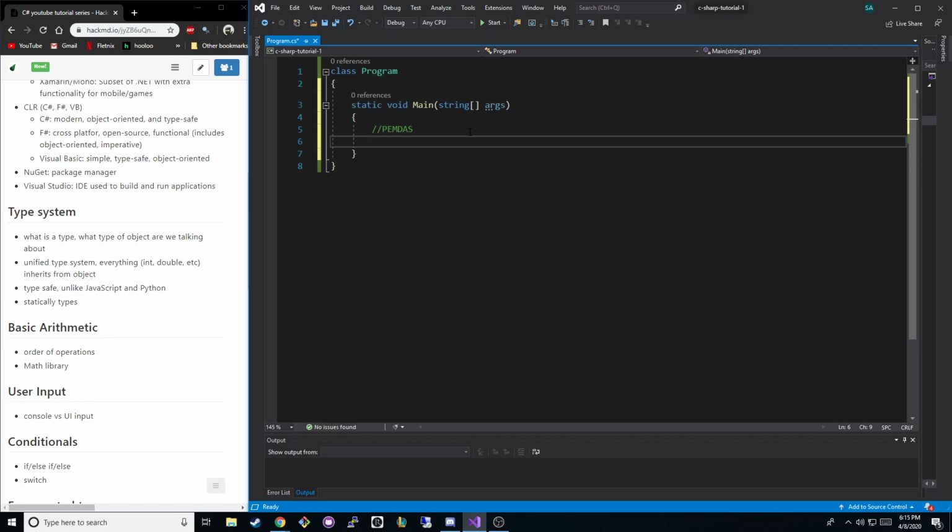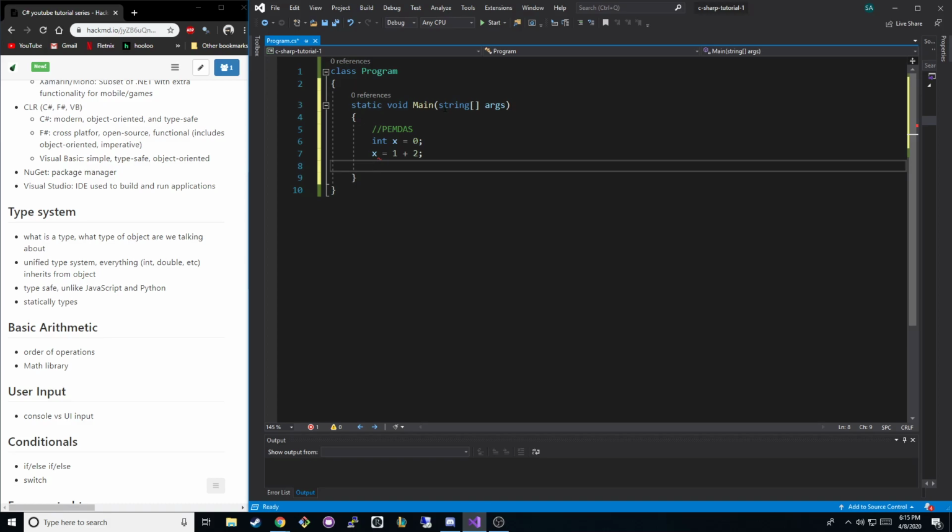Okay, so C Sharp will support the order of operations that mathematicians have designed, right? So if I just say we have an integer called x, and it's equal to 0, right? If I do x equals 1 plus 2, well, from basic math, we should know this is 3. But if I do 1 plus 2 times 3, what should be executed first? 2 times 3, and then add 1, right? If we did it the other way, we'd get 3 times 3, which is 9. This way, the other way, we get 7, right? So the order of operations is important for the output of a program, right?